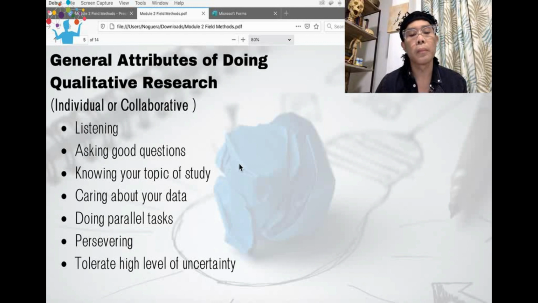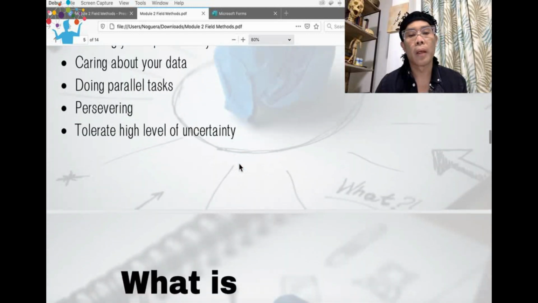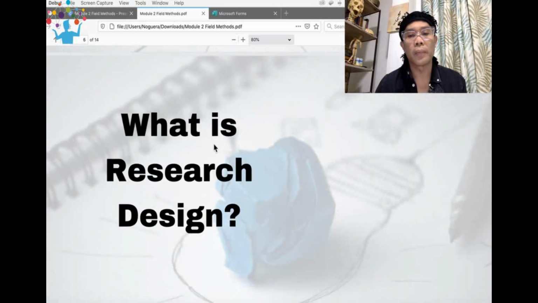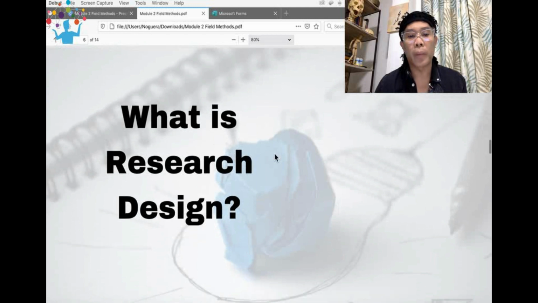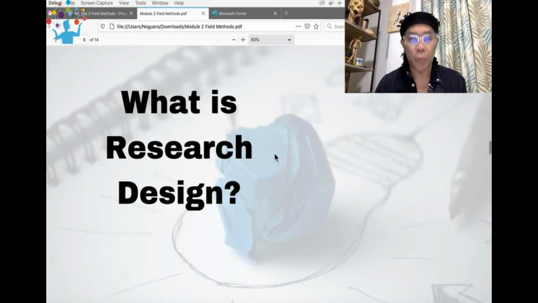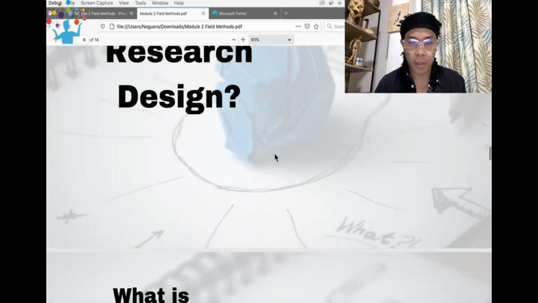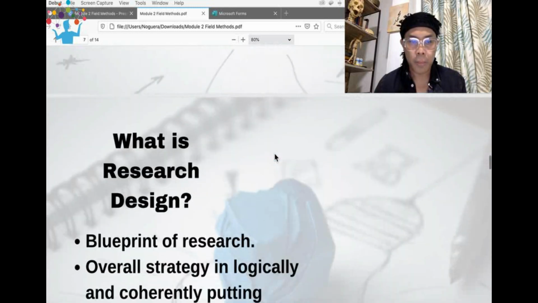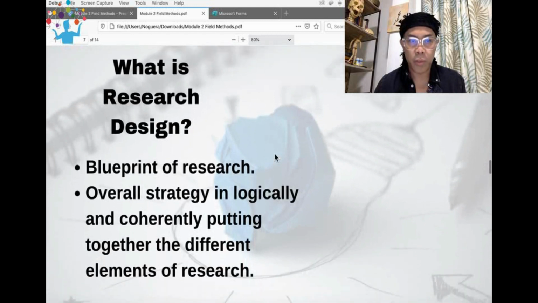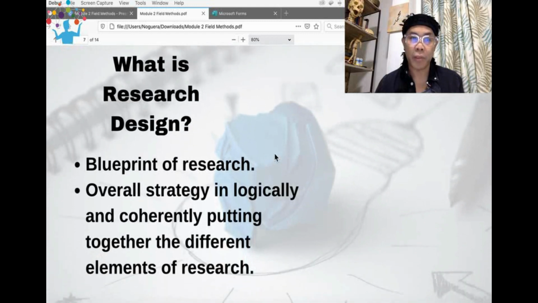Okay? Alright, let us get into the module 2 topic. What is research design? Okay. I'm very much aware na alam niyo na ito when you were taking up your statistics, na napagdaanan niyo na ito. So, basically, when you talk about research design, it is the blueprint of research.